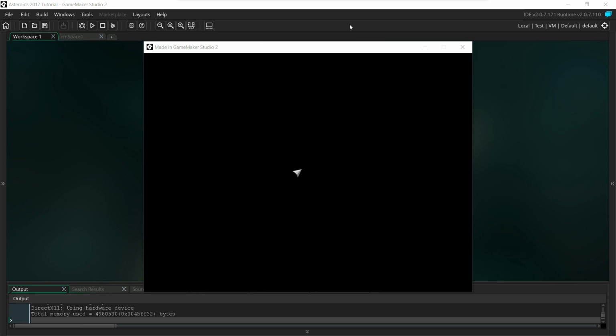Alright, welcome to part 3 of this tutorial series on making an Asteroids game. In this section, we are going to make it so that our ship can not only move left and right and go forwards and backwards, we are going to get it so that if he goes off the screen, he will wrap around the screen and come around the other side in both directions, both left and right, so that he can do it. Okay.